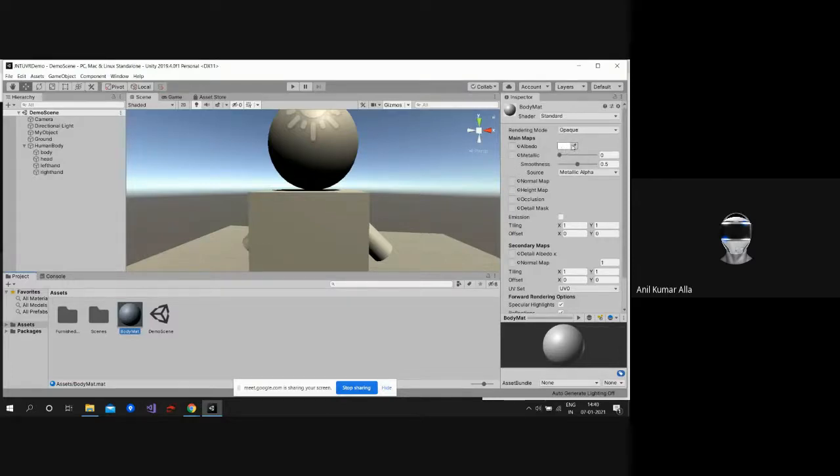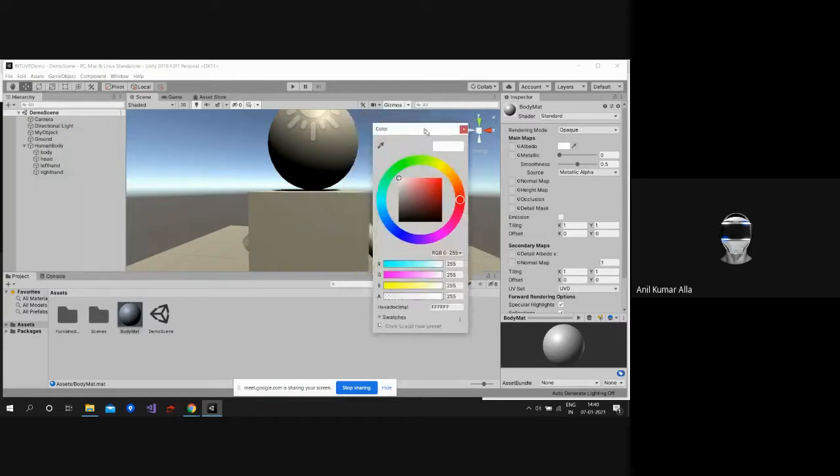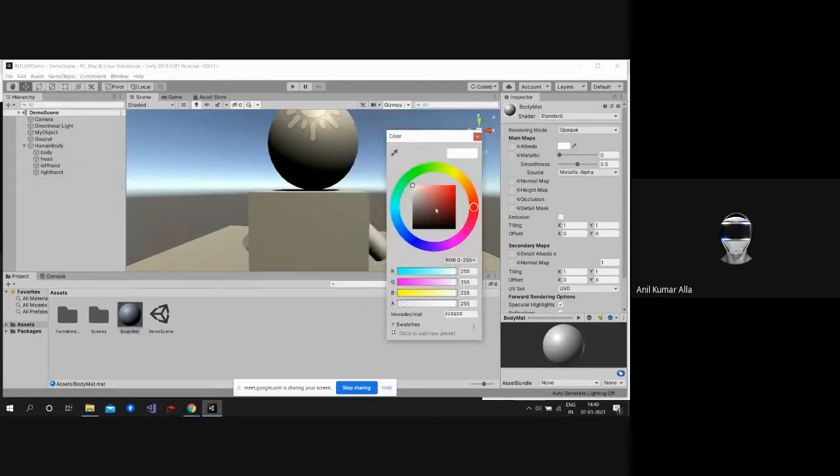You can see here a white box and a color picker. Click on that. Here are the different colors you have. You can select any color in this RGB. You can even have a transparent one also. If you make this alpha 0, you can make it transparent. So select a color like this.